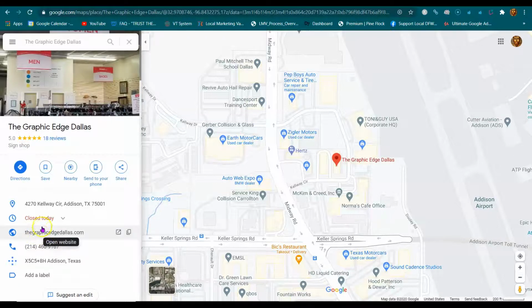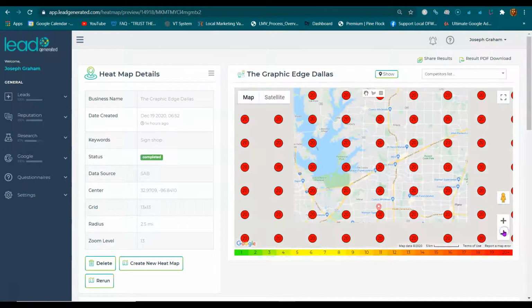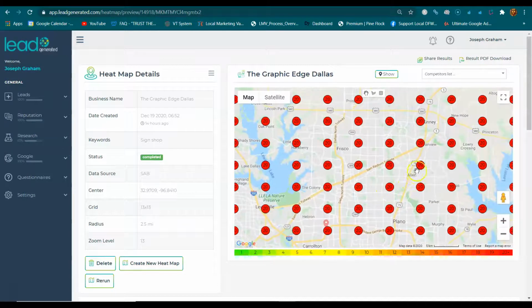So that's literally 4 ways to do it. Well, there's 2, but there's 4 because you're always going to upload a picture, preferably geotagged, and then you're always going to list the area, right? And that's how you're going to start turning some of these areas green, to where anyone in Allen looking for a sign shop is going to see you first. You're going to get the first visits, right?